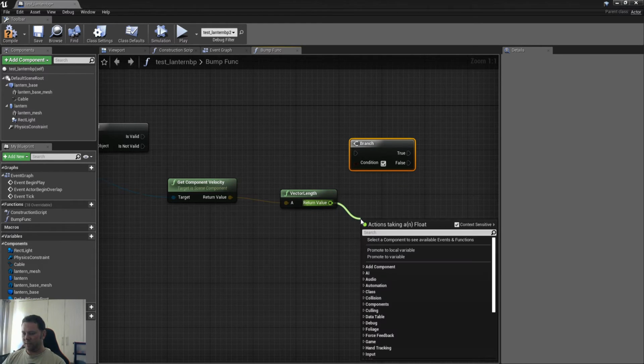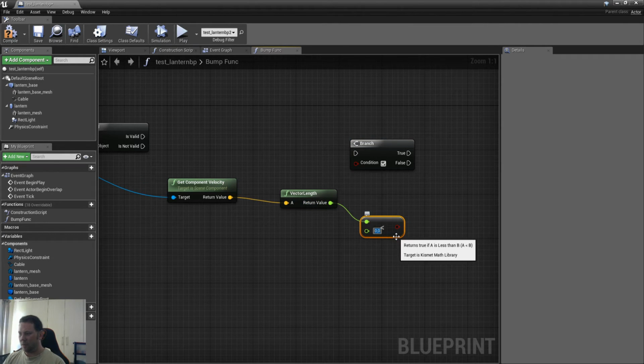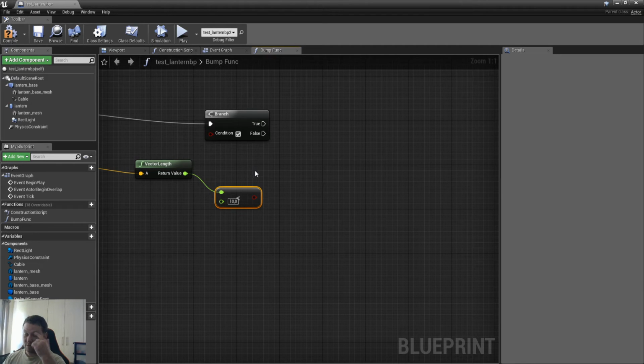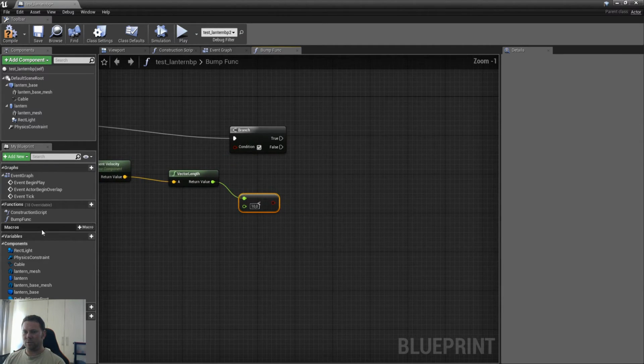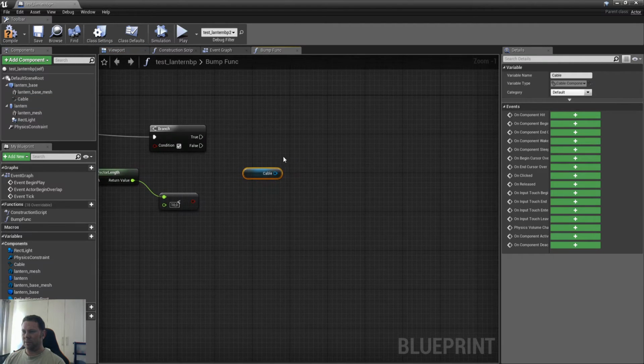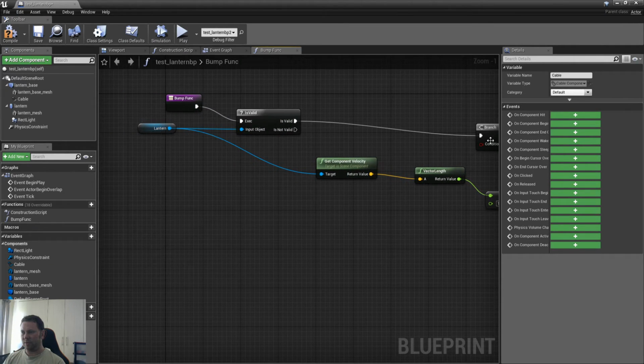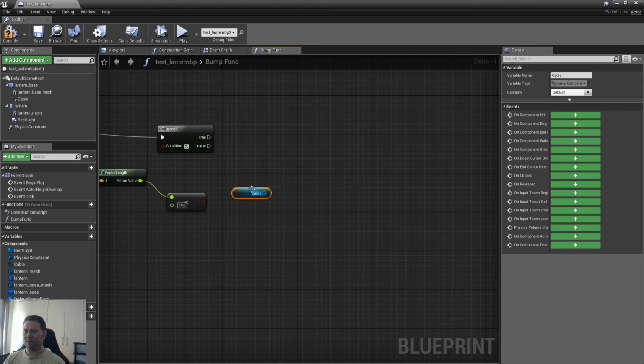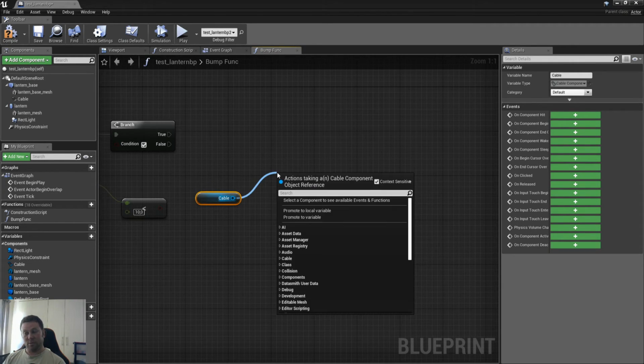If this velocity is less than, I don't know, let's go with 10. So it's pretty still. If it's pretty still, then just give it a little bump. So I'm just going to grab the lantern out here again. I've already checked that it's valid, so I can reuse this component again. From the duration of the call here to there, it's not going to suddenly become invalid. This call will have to complete first, until they change that, it might change in future. But it's the same variable, so you don't have to check the variable every time before you call it. Just once in the beginning of the function or method is fine.